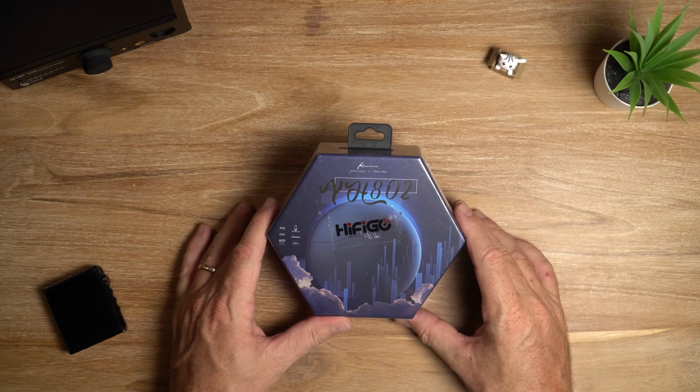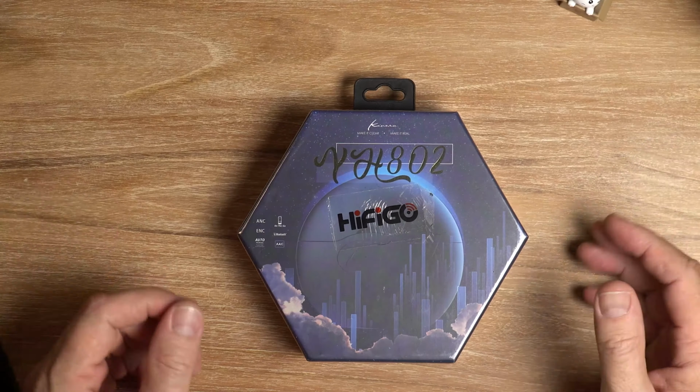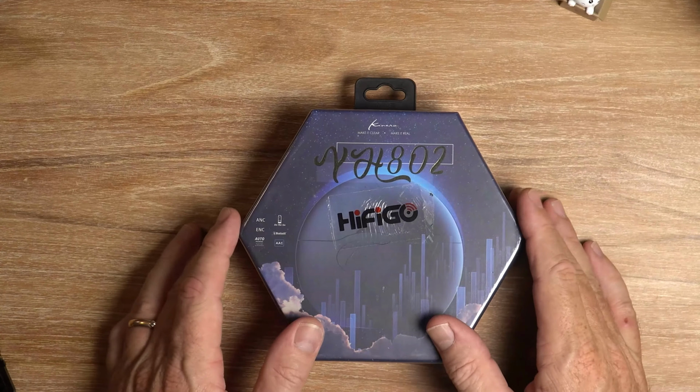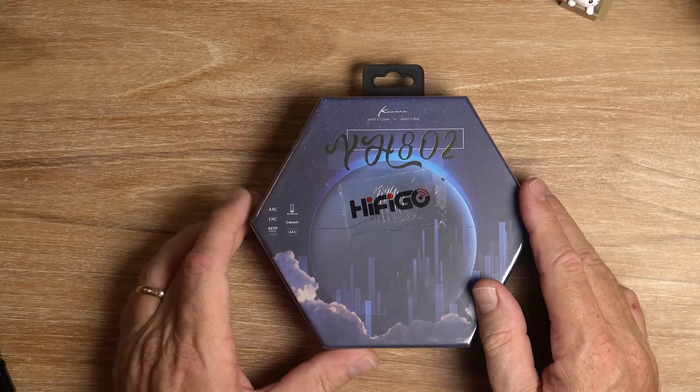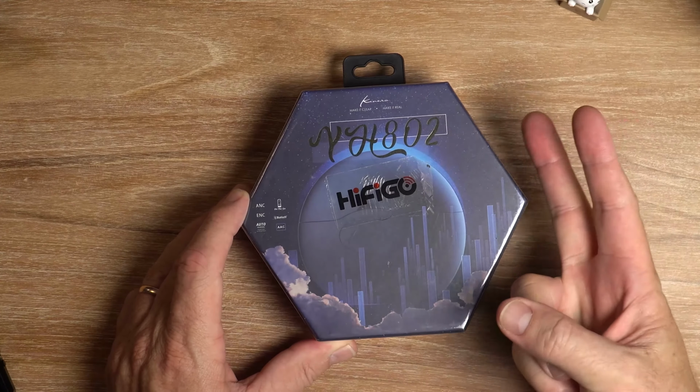So the Kinera YH802, don't know much about it at this stage. I do know that the price is around $149, so that's getting up there a bit. I know that this sample came from Hi-Fi Go, thank you.